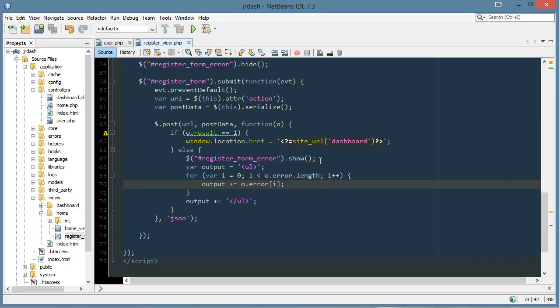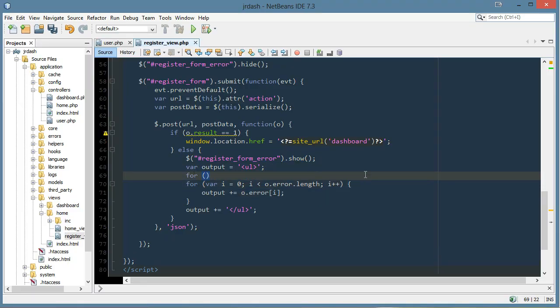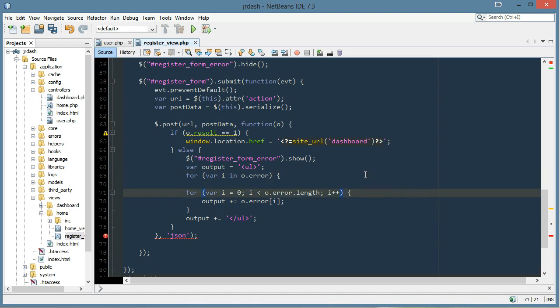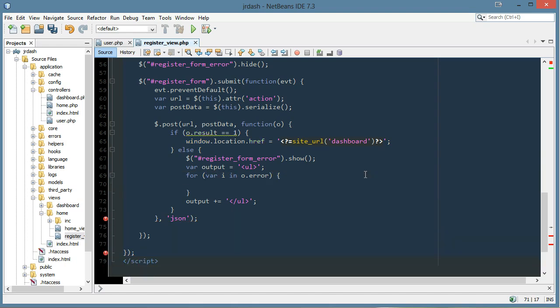We have to do a for loop still, but we'll say for var i in o.error. Let me get rid of this stuff. Okay, and let's say o.error, and then in our brackets i.